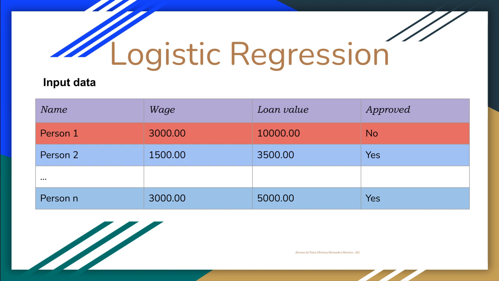Each type of information is called a characteristic or feature. Let's use a dataset about people that has already been pre-classified, indicating whether the loan was granted. They are separated into two groups, one for learning, which will be used to adjust the model, and another that will be used to test the model.